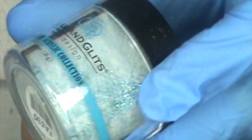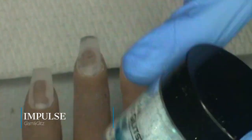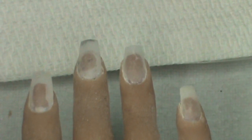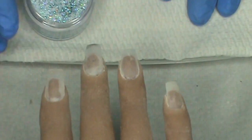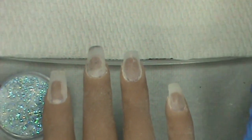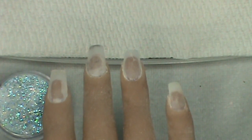This one is from the Fantasy Acrylic, and this one is called Impulse. And this is gorgeous too, guys. So I'm going to set this to the side because I don't want to knock it over. It's not like my new camera, but okay.